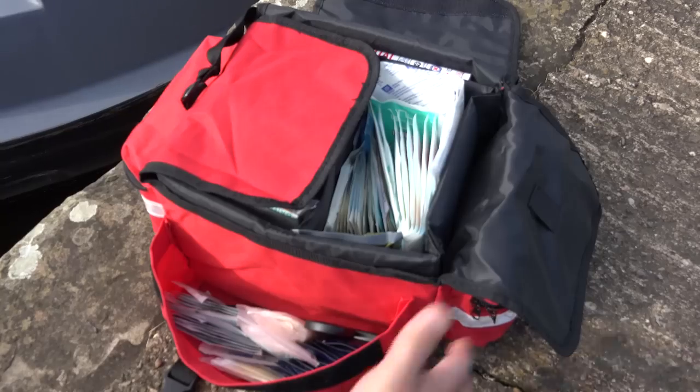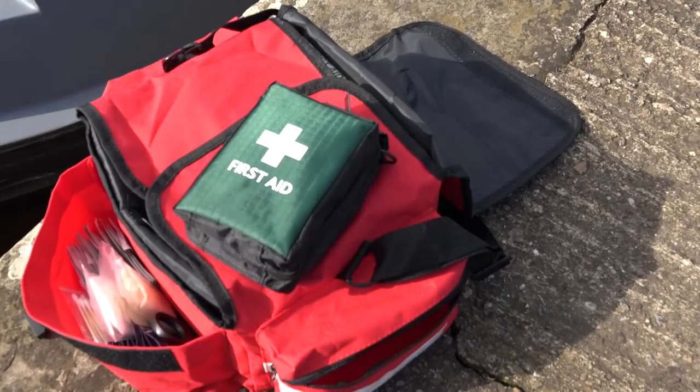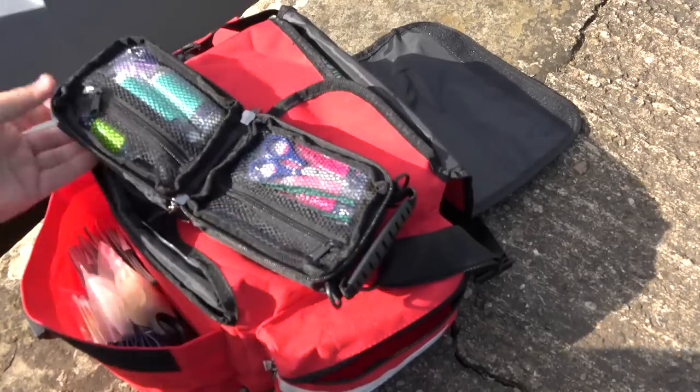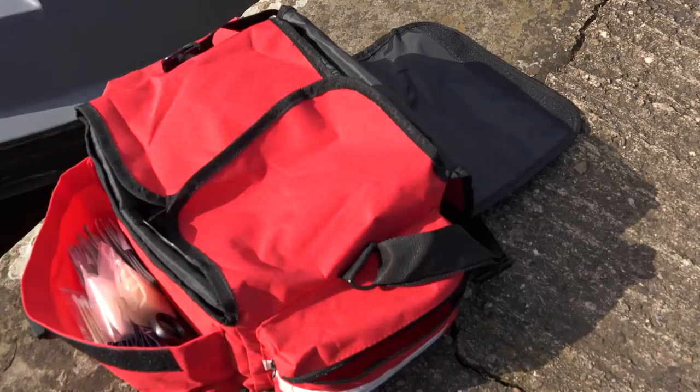The final pocket on the right hand side is actually a first aid kit for Molly. You never know when dogs are going to get injured. I had a previous Labrador called Sash and we were out for a walk when she trod on some glass or something sharp and sliced one of her pads on her foot right clean in half. I got her back home, got out my dog first aid kit, sealed up the pad, cleaned it out, put a bandage on and it healed up really nicely. Injuries with humans and dogs are very similar but the bandages have to be more robust because dogs have a habit of wanting to bite them off.